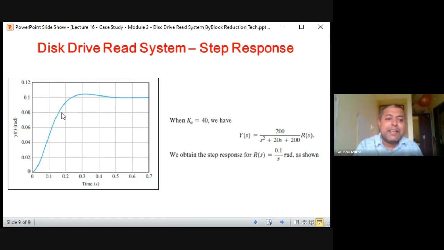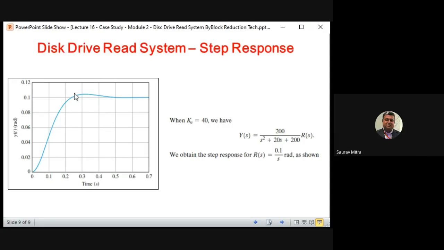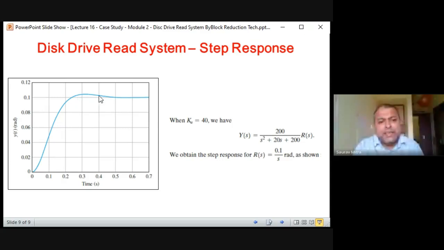So the disk is moving a little ahead because it's a second order system response. We are finding that a second order system response shows this kind of undulating behavior, and you have seen, I think, the second order RLC system time domain response. We will do that here also. So it goes a little ahead, and again it comes below, and then it stays here. So this is following the input perfectly, but after a certain time.